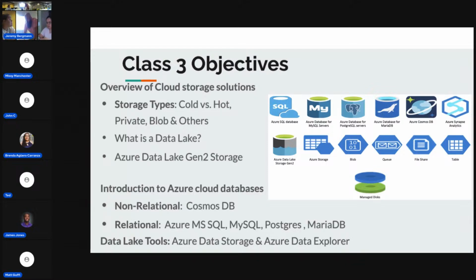Tonight, we're also going to define what is a data lake. A data lake is specific to data. It's not really that much of a thing in programming, but it's a combination of blob storage and file store that helps you organize multiple sources of data. Think of a big enterprise, where you could literally have thousands of pieces of data from different systems or text files or logs or Excel sheets or API services, whatever it might be. A data lake helps you organize those and puts them in a centralized location. So it helps you with management.